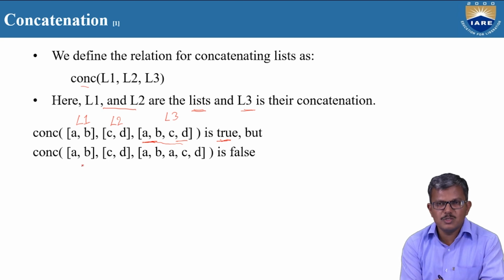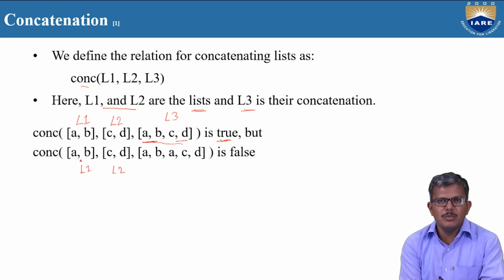But if you take it in this particular fashion, what is that? This is representing L1, A comma B is list 1 and C comma D is L2. But after performing the concatenation, you represented this one. We can say, sir, A, B, A, C, D are all elements, and these items are already available in this list. So why can't this concatenated list be true? It is not going to be true.